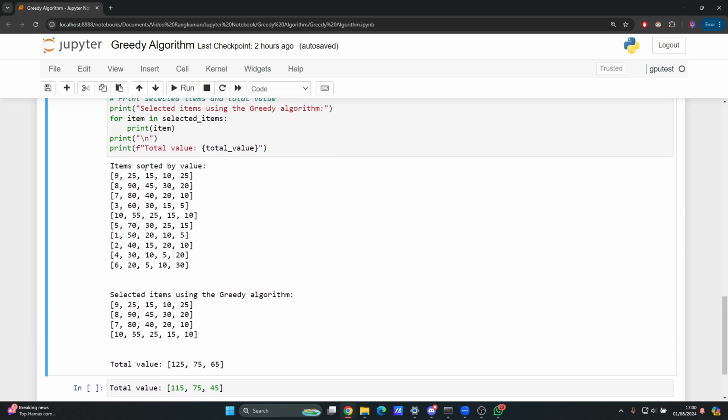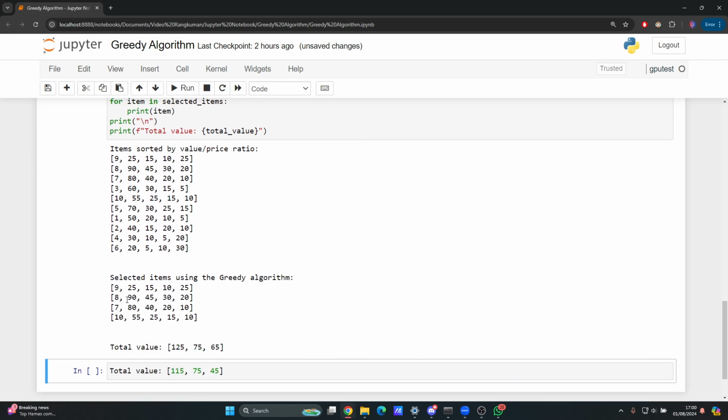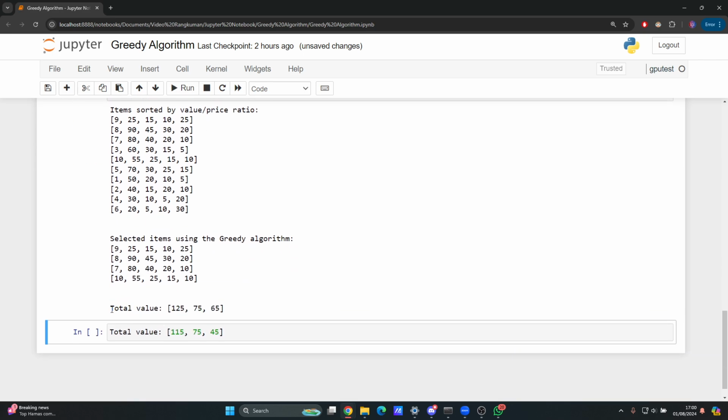Sorry, this is the items sorted by ratio. And we actually get better results. We get 125 power points, better than the previous sorting method.